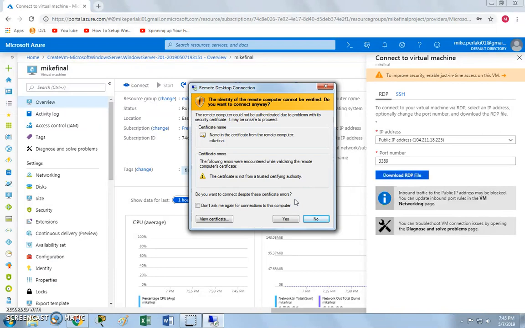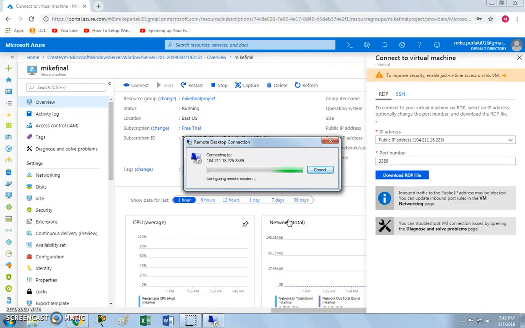All right, sometimes I make a couple typos, but that's okay. This is just asking if we're sure we want to connect to this because there's no publicly signed certificate. We'll click yes. And we'll give our machine just a minute to boot up.